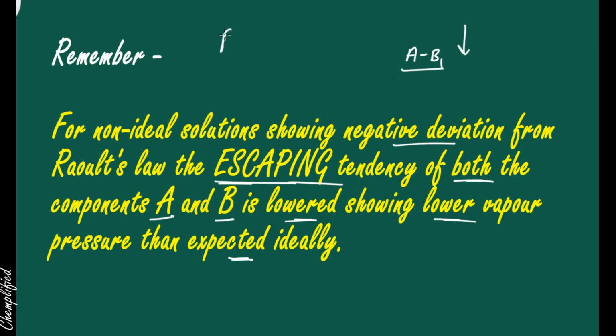Now in case of pure components AA and BB, the interaction is not good, which means the liquid is volatile in nature, and due to which its escaping tendency is more. But in this case, since force of attraction is high, the escaping tendency of the components A and B is less. Just remember that. Now let's move on.